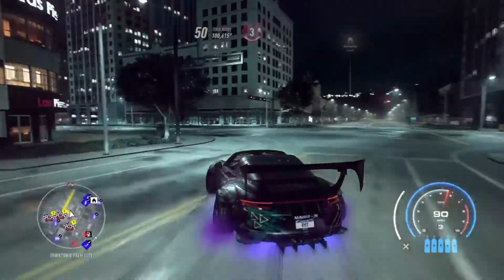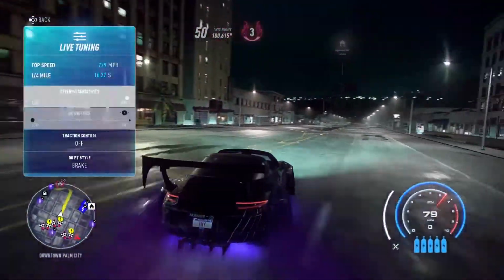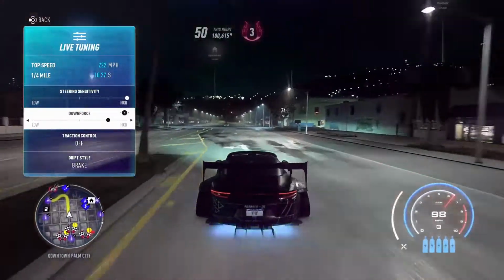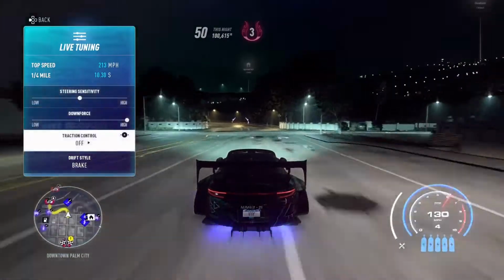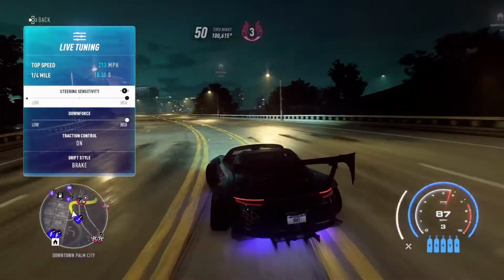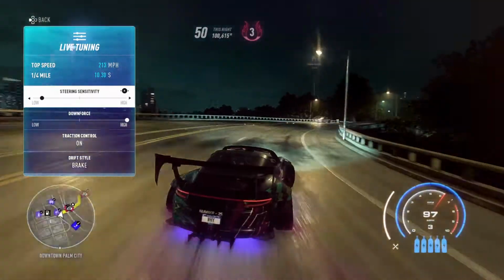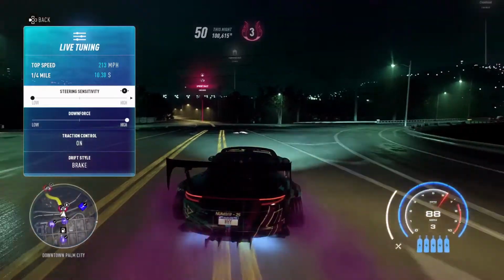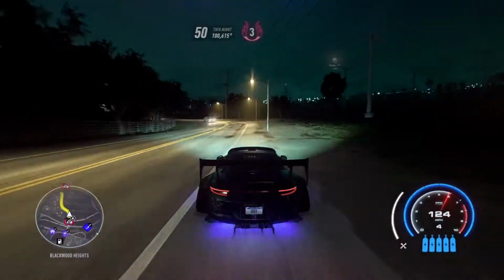Oh, I remember we got most of the drift parts on, so we might struggle with this one. Actually, I have an idea. If we go with high downforce here, steering sensitivity, put that down, and traction control on. Oh no, probably put the steering sensitivity back up. We're still drifting. Okay, maybe not. Let's put it on low. You see what happens there. Okay, there we go. So now we have traction control on.